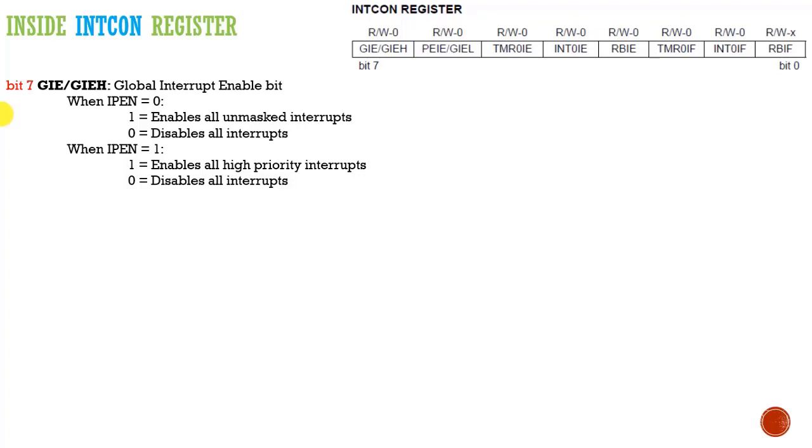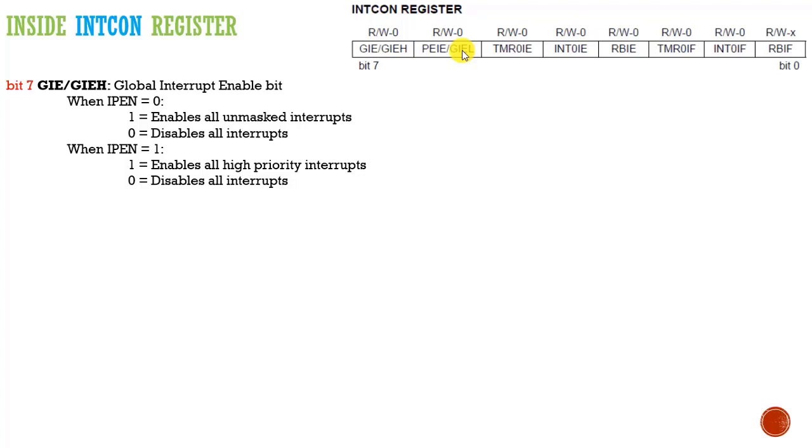You can see that in the INTCON register, the very first 2 bits, GIE and PEIE, have 2 more names. GIE has one name, GIEH, and PEIE has the other name, GIEL. So what's the difference, and why do these bits have 2 names?